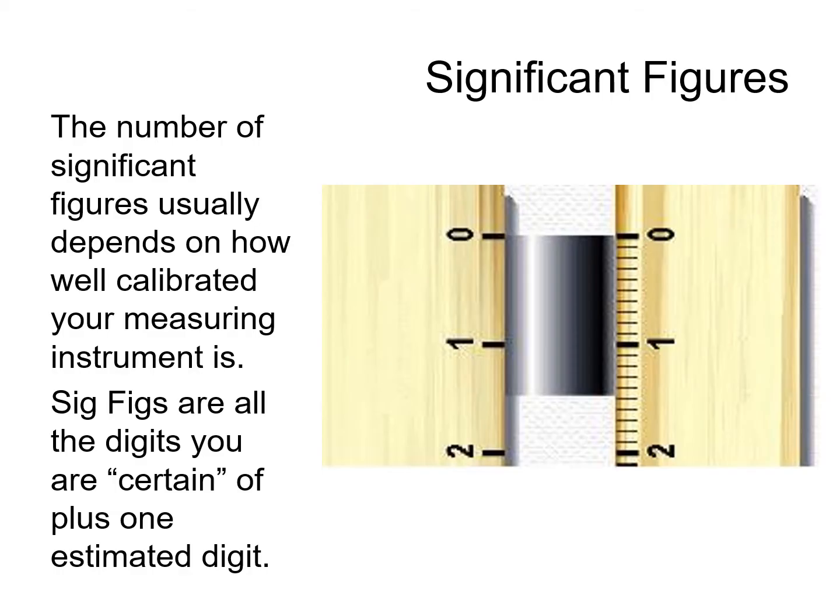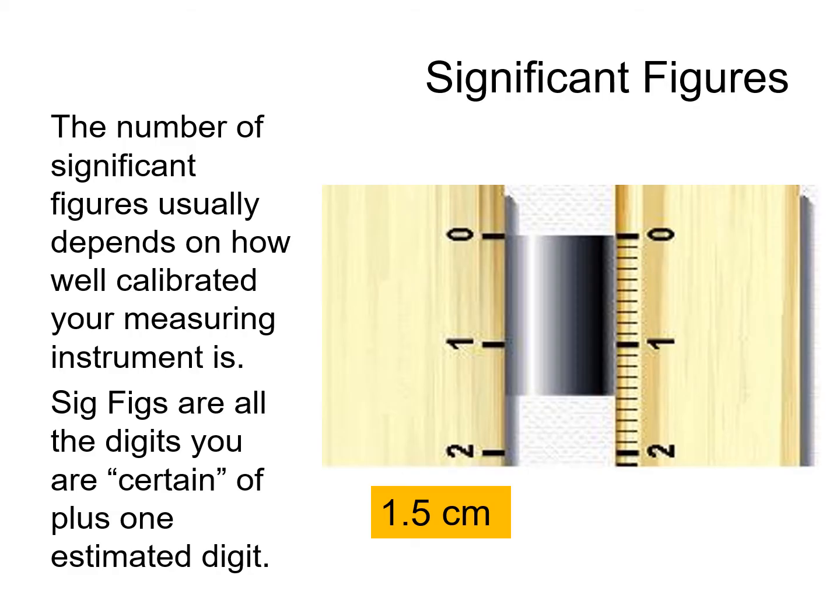Here are 2 rulers. Let's pretend like they're measuring centimeters, and there's a little metal object between the 2 rulers. The ruler on the left only has the centimeter marks. I can read that the metal is 1 centimeter long. It is not 2 centimeters long. It looks like it's about halfway in between. So I would read that as 1.5 centimeters. I actually read the 1 right off the instrument, and I estimated one digit, 0.5.